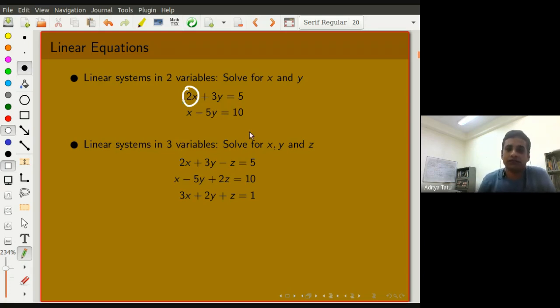Okay, so if you have square root 2, the actual system that your computer solves will not be solving the system with square root 2. There will be some round-off errors, right? If there are round-off errors, that means you are not solving the original system but a slightly different system of equations. What is the guarantee that by solving a slightly different system of equations, the solution that you will get is close to the solution of the original system?